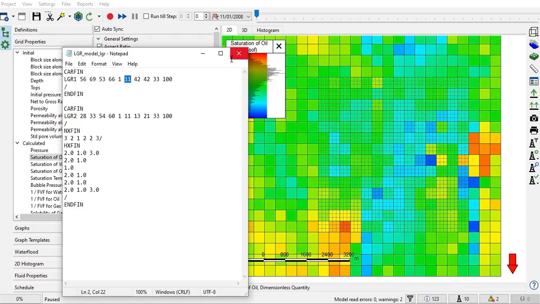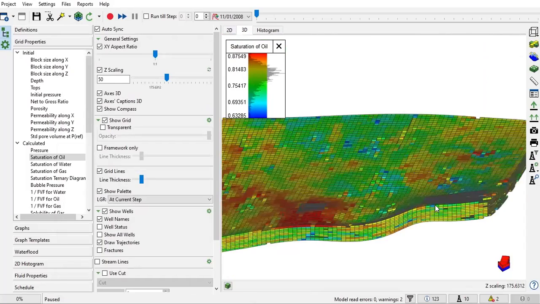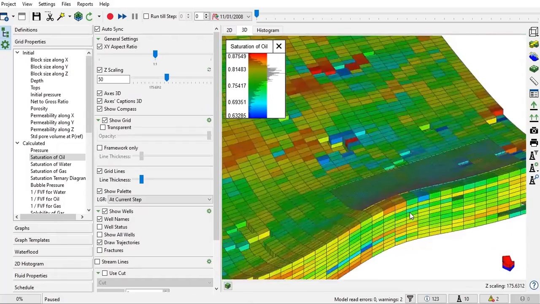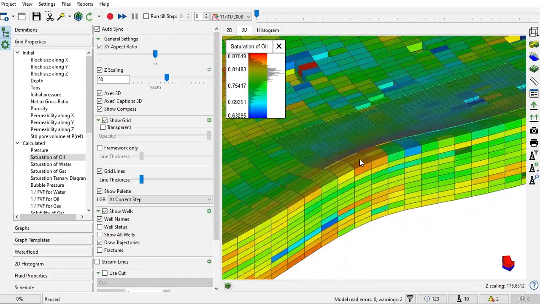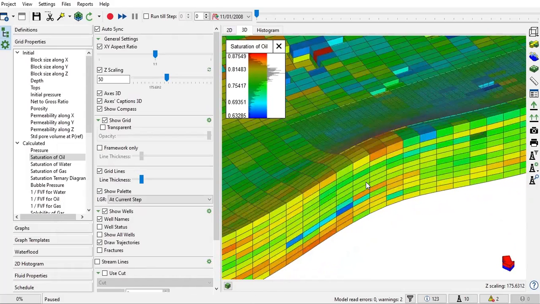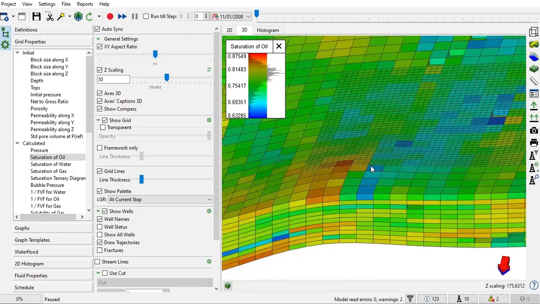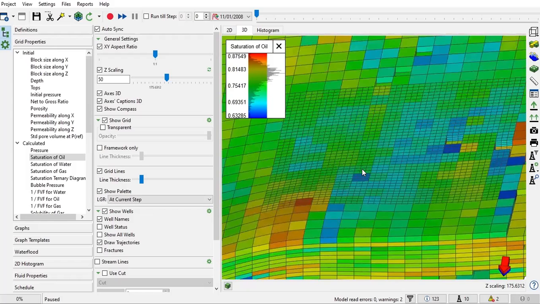And for Z, if we go to 3D, we have here how many layers? 1, 2, 3, 4, 5, 6, 7, 8, 9, 10, 11. So for Z direction, I want to set my LGR starting from the first Z layer down to the 11th Z layer. So I have the first LGR, the LGR1, like this.